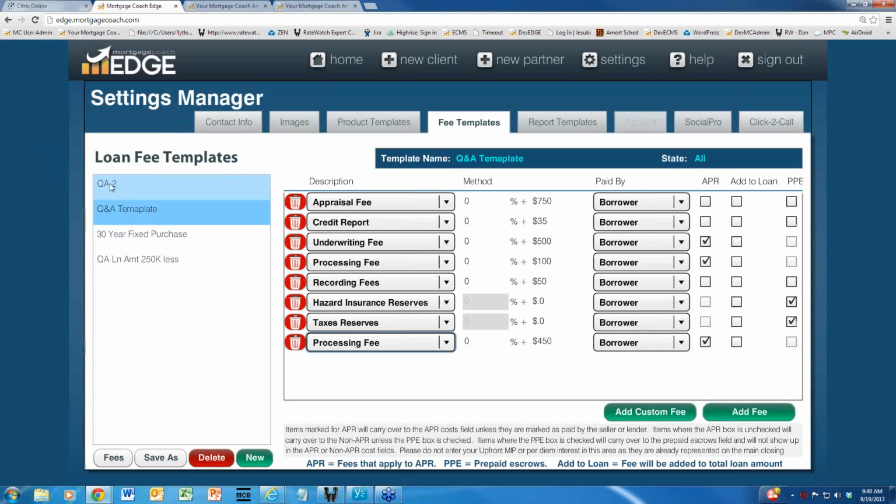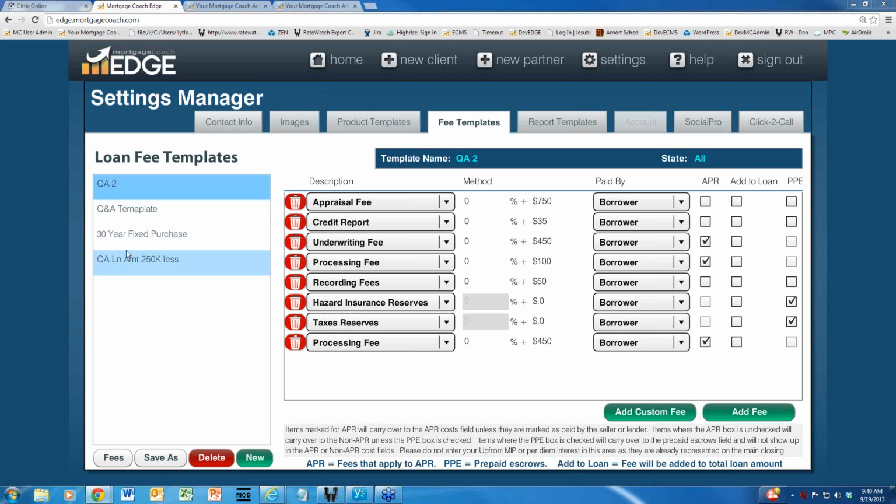Press OK. Now I have 2 templates in there. We have the one I had, and then I could go in and make any kind of changes I need for that particular template. So then you'll have 2 templates. This is a quick way of doing it. You can start the process through your Edge account and save it, and then you can come in here and modify them and then do Save As copies and really create the fee templates rather quickly.